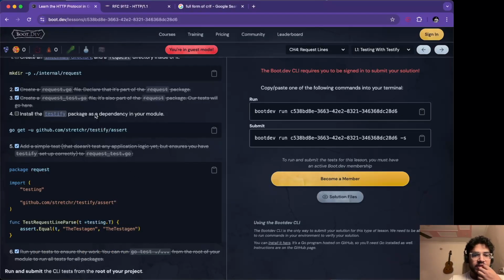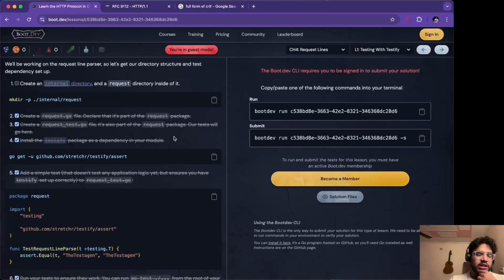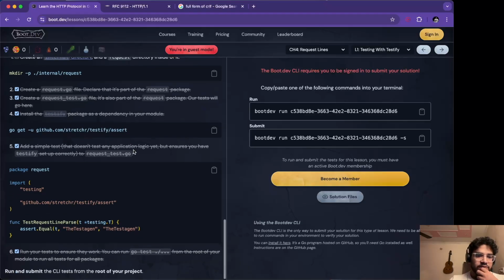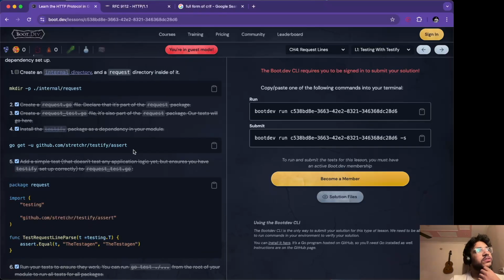We are done with this lecture. So what we have done, we have created a new module, request, in which we are going to parse the request line. I think we are also going to create a new module for header, and also a new module for body as well. Separation of concerns, a beautiful thing. The concept is actually beautiful.